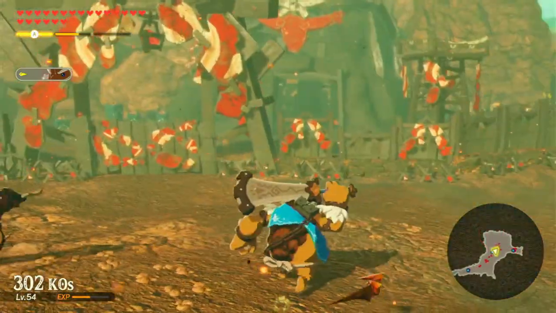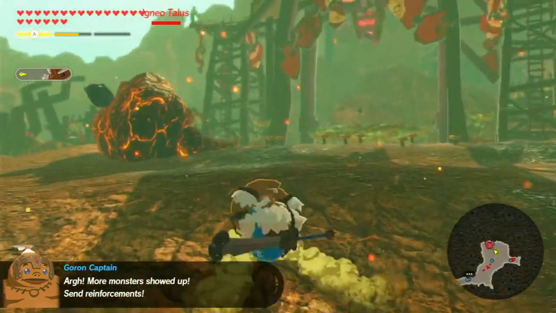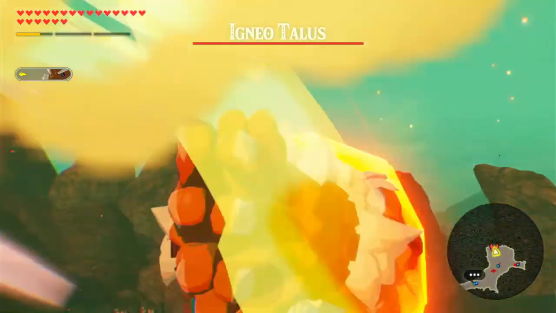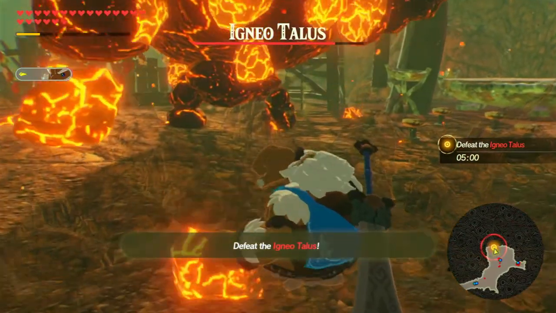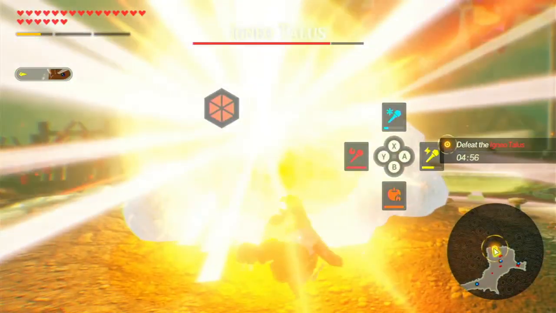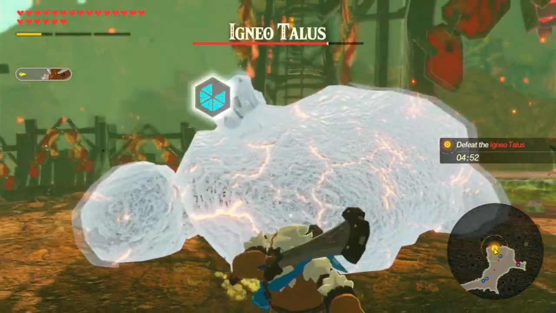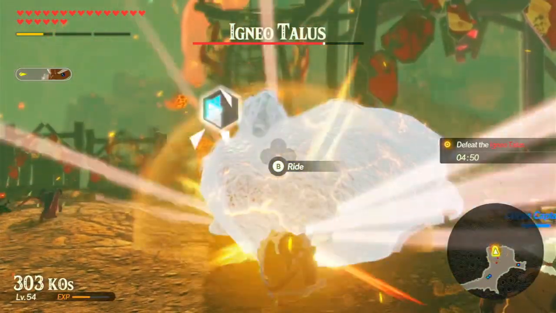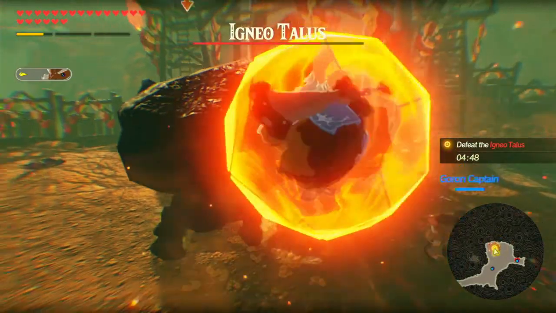It's not over yet though. Ignore Chalice. Oh, there it is. One monster showed up. Let's get him. Do I have Ice Element? I do have a bit, but it's probably not going to be worth it. Oh, get him, get him, get him! Yes, weak point smash.